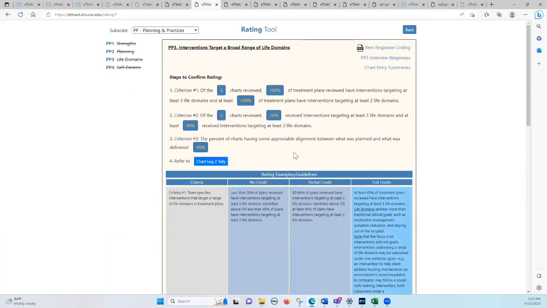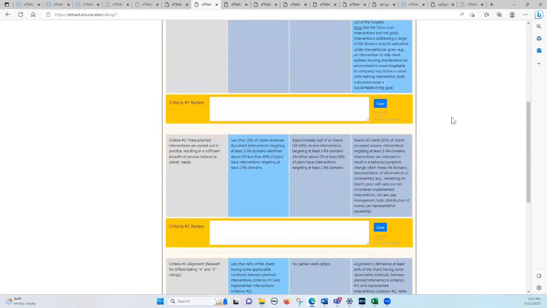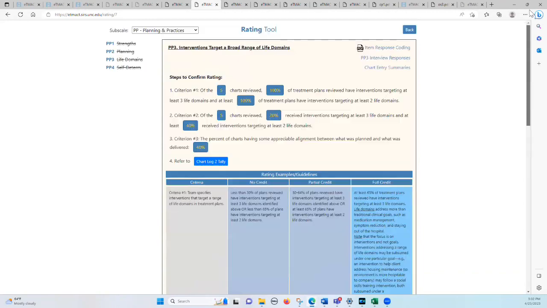This one is wonderful because eTMACT just pulls it all in for us and chooses what it should be given that output. Sorry, it's snagging me up here, but it chooses this because this is all very quantitative, data driven.